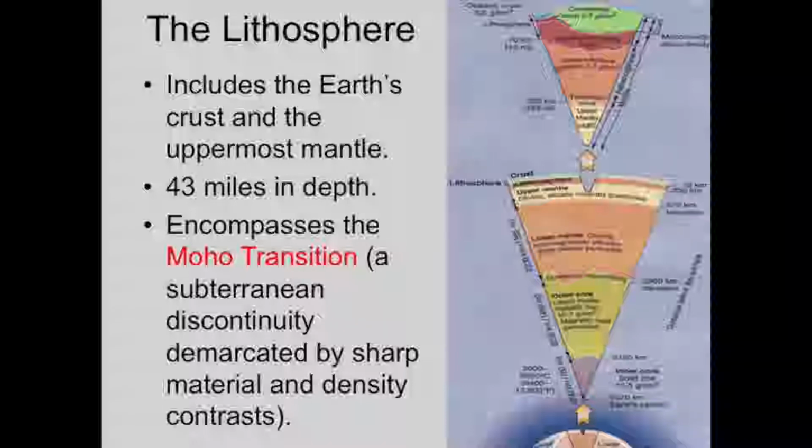A second transition that is directly applicable to our definition of the lithosphere is the Moho transition. The Moho transition separates out the rigid uppermost mantle from the crust. And in this case, the crust will have two particular categories. It will be both oceanic and continental, but we'll get to this in just a moment. The Moho transition is named after a Yugoslavian seismologist who initially discovered it. It is situated really within the lower portion of the lithosphere, and it varies by location. It will also vary in terms of thickness.